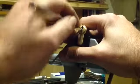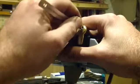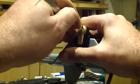It's really light tension, and not a lot of feedback off the pins. That might just be my skill level, I don't know.